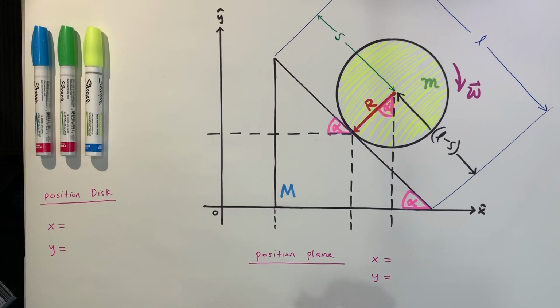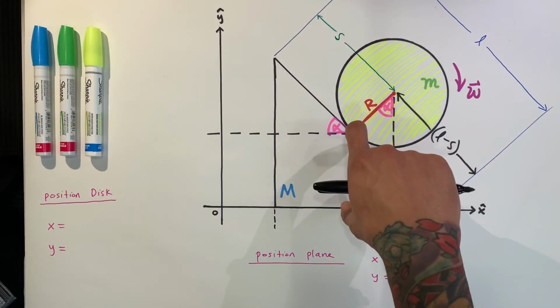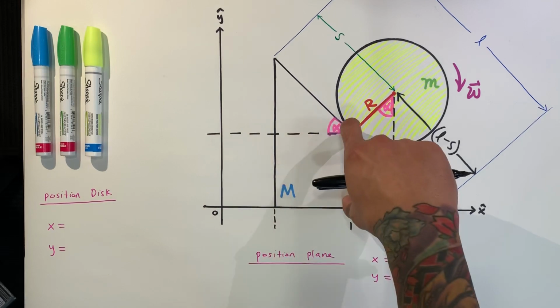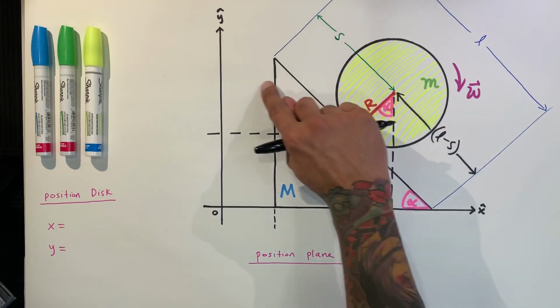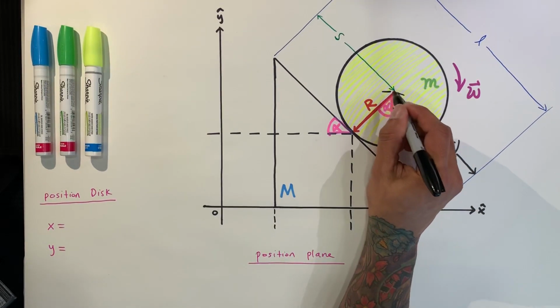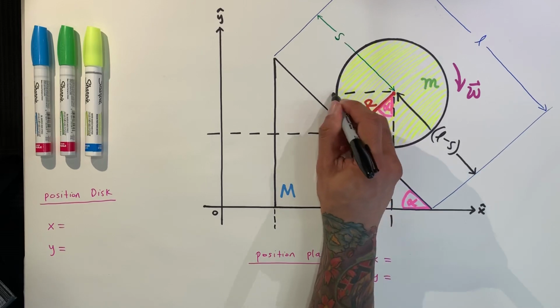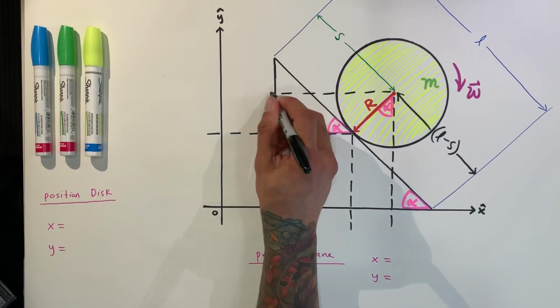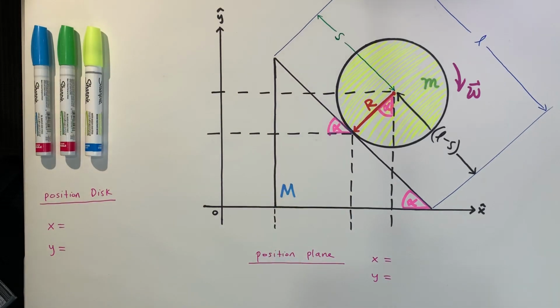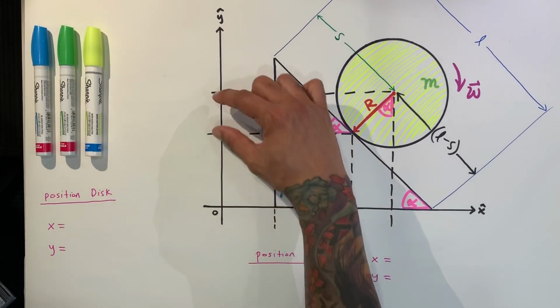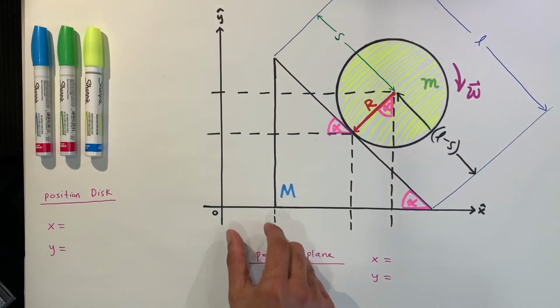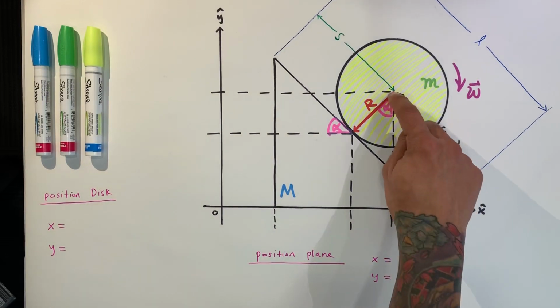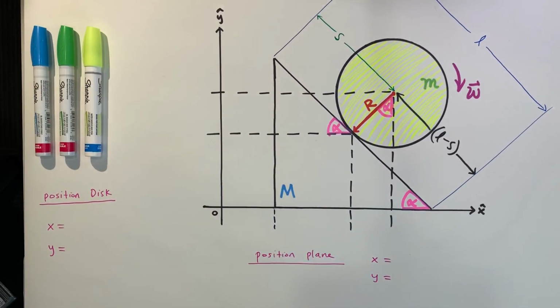Now let's do the same for the Y. I have where the plane touches the hoop, and let's extend the line from the center of the hoop all the way to the outside. I hope this line is straight. All right, straight enough. Now I've got a segment here and a segment here that will describe the center of the hoop. I've got segments that will describe the center of the hoop in the X and in the Y. So let's label them and see what we get.